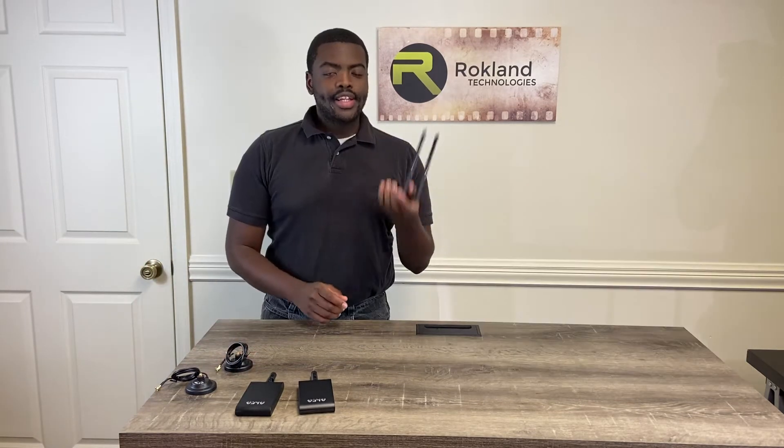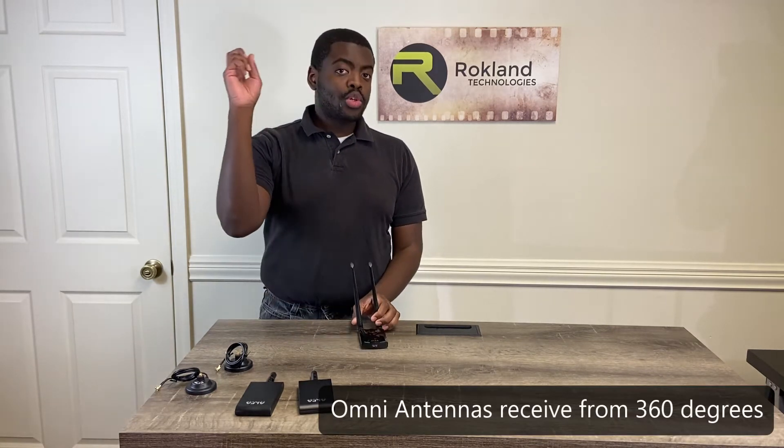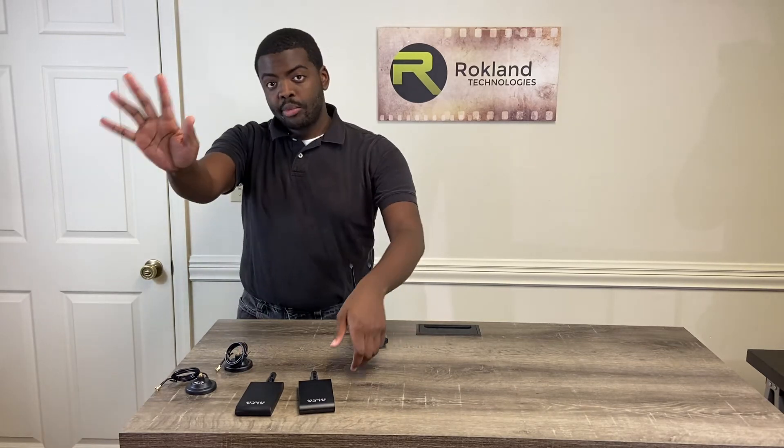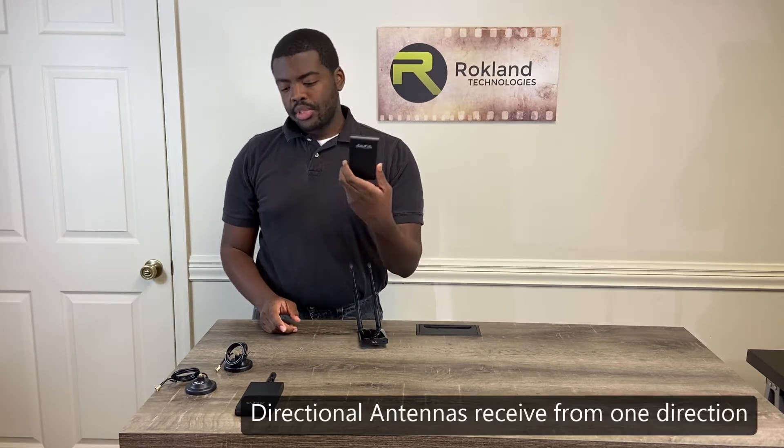Now the ACH comes with the omnidirectional antennas, which means that a signal won't go as far out in signal strength, but it'll get more signals in your area. But if you know exactly where the signal you want to get to is, it'll get it with more signal strength — and that's when the APA-M25 comes in.